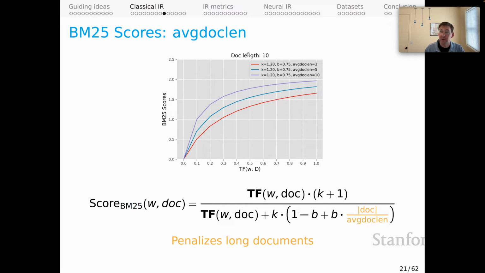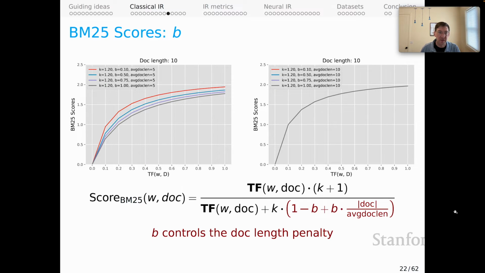As our example document becomes long relative to the average length, with 5 and 3, you can see that the scoring values systematically go down. So to summarize, as our target document is long relative to the average, the scores are diminished. The overall effect of this, as I said, is to penalize long documents. And the intuition there is that long documents might just, as a result of being long, contain more terms, and therefore, on average, we should trust the terms they do contain less as evidence for our overall relevance scoring. So that's the penalty for long documents.